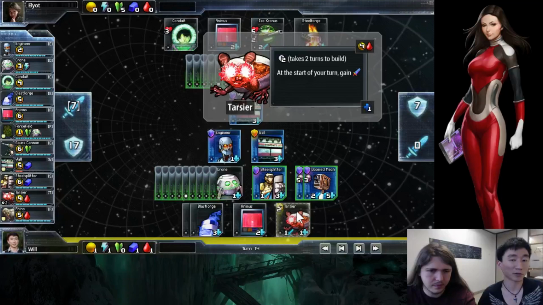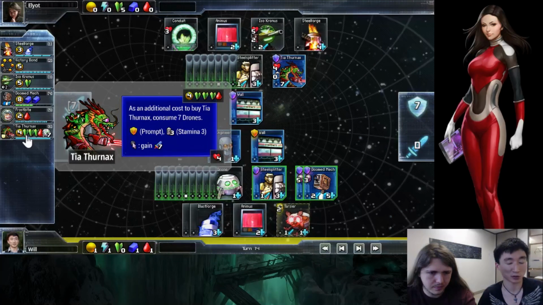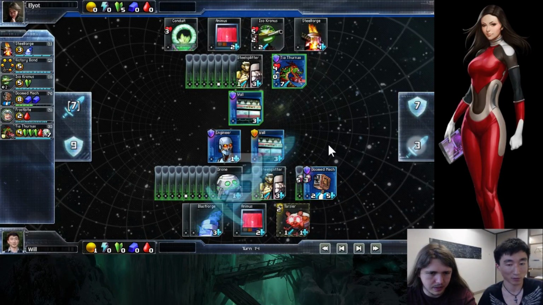But since you were out of drones and couldn't build any more Frostbites, Tarsier was originally a unit I would never dare to get against Tia Thurnax. But now in the late game, I'm transitioning to Tarsiers because it's the most efficient attacker if I can keep it safe. So I just got a Tarsier to slowly build up my attack, and I attacked for 3 this turn because the wall can defend.